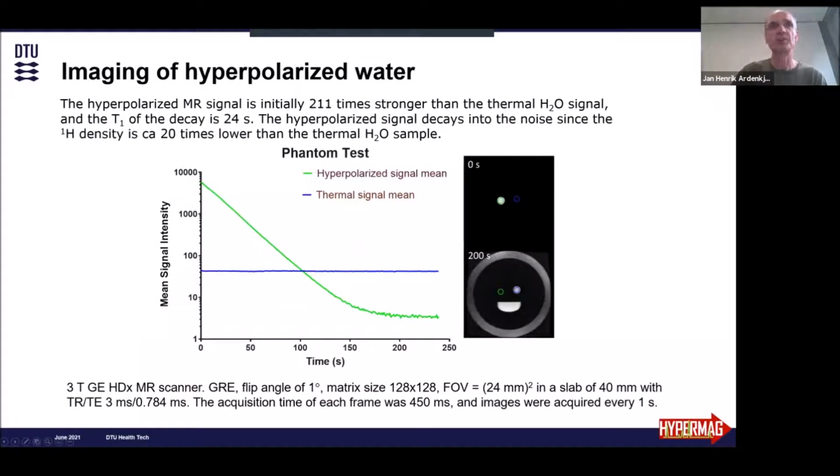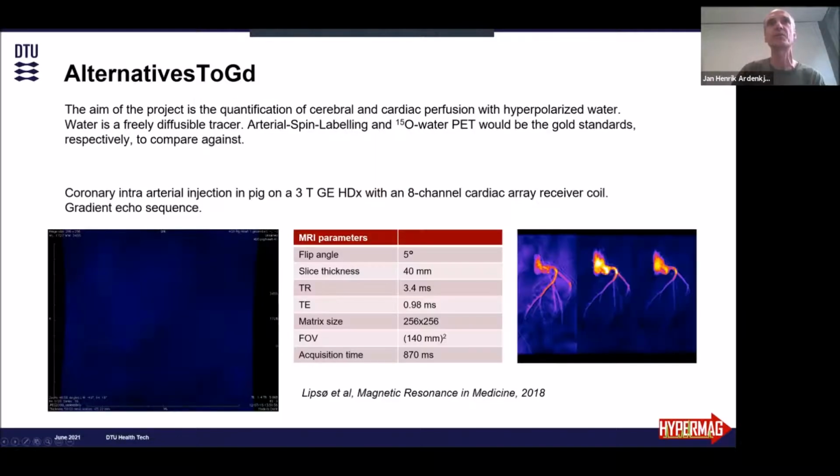And here you see some examples of imaging with that. You can see that we can actually get a magnetization which is several hundredfold above the thermal polarization in the MR scanner, the 3 Tesla scanner. When the hyperpolarized sample decays to thermal equilibrium, it's much weaker. It's into the noise, 20 times less than the 110 molar proton water sample. That's because it's diluted in deuterium, and the product of these two numbers would then be the enhancement that we generate from the DNP, 4,000 times approximately. But really a very, very strong magnetization initially that allows us to do very good anatomical imaging.